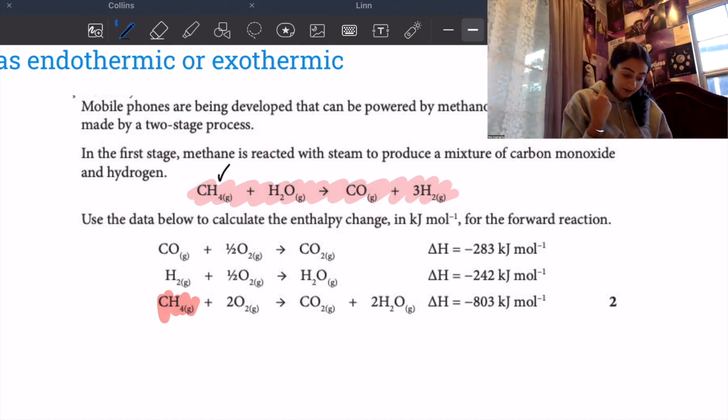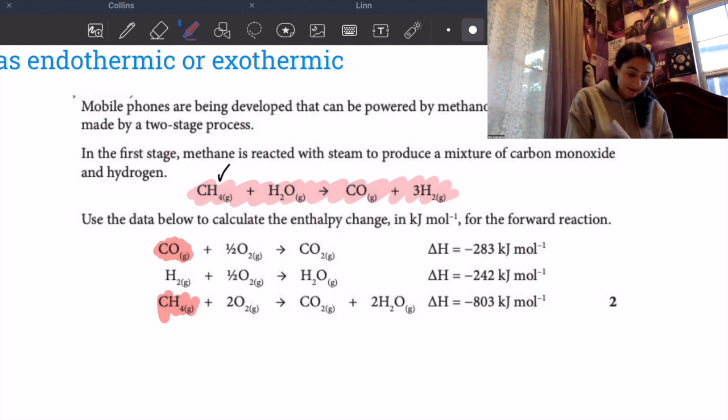I'm also going to check carbon monoxide. That's another one where it's kind of in the same situation, where the top reaction is the only reaction that has carbon monoxide in it. So it's a little bit easier. Basically, it's easier to start by manipulating the compounds where they're only in one step because you don't need to counteract any manipulations. So I'm going to see if we need to change the carbon monoxide at all.